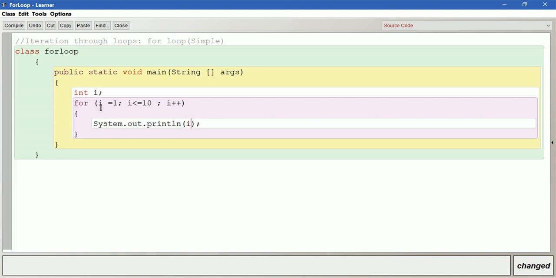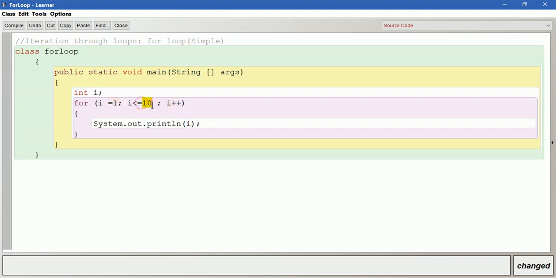So what happens here? In the beginning, i is equal to 1. It checks whether the condition is fulfilled or not. i is lesser than or equal to 10, that is true. So it is going to print i, and then it is going to increment by 1. So i becomes 2.